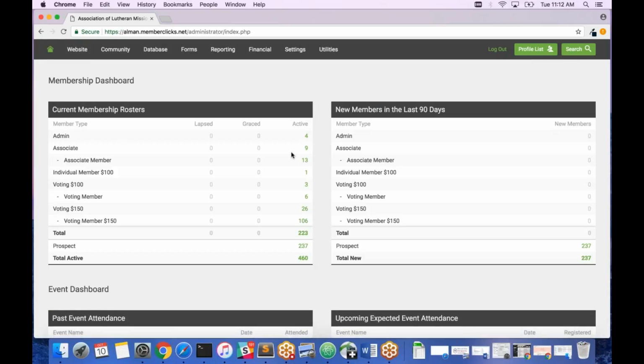You'll also be able to use this dashboard area to follow your members as they move from active to graced to lapsed. You'll see their numbers populate in the grace column if they still haven't paid their dues. If they still haven't paid and wind up lapsed, you'll see their number populate under the lapsed column. Same as the number under the active column, same thing with graced and lapsed. You'll be able to select those different numbers under each of those columns as well, and it goes to the profile list of just those individuals.